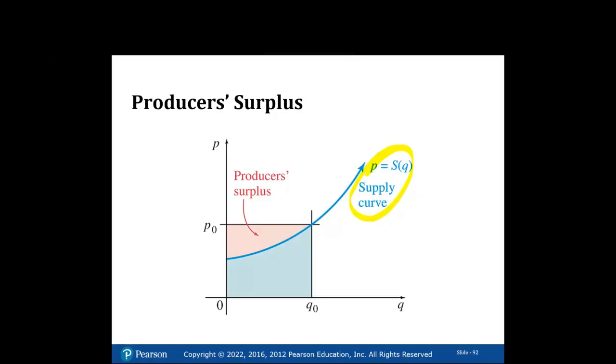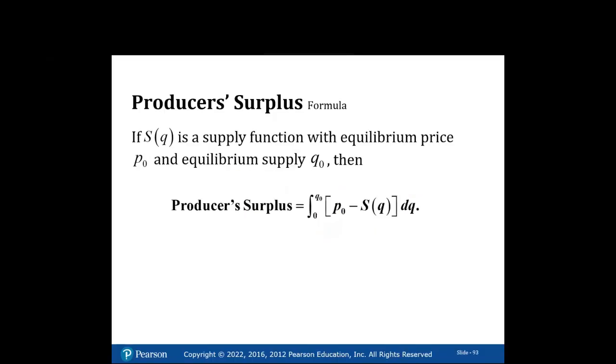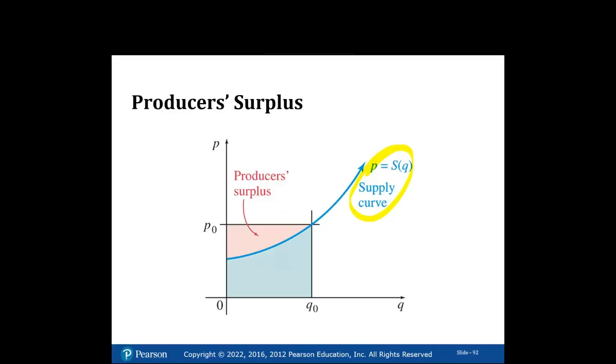So then the total area under P, or P0, is the amount actually realized. So I can take that total amount and subtract out my supply curve, this blue area, and that's going to give me the producer surplus. So it's a little bit backwards from the consumers. Here you can see we're taking that P0 price, the equilibrium price, minusing out my supply curve, and that area, which is our red area, gives me my producer's surplus.